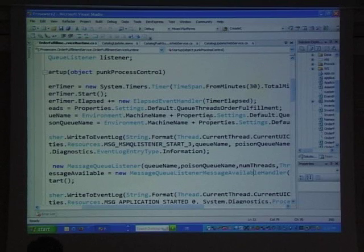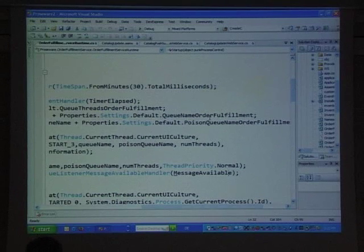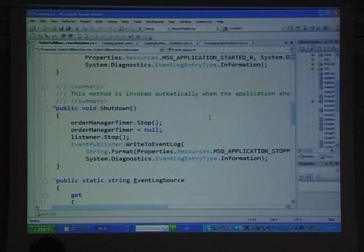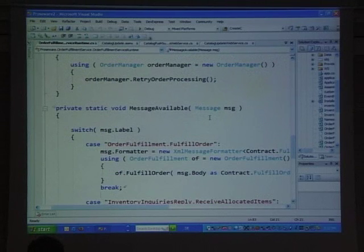Okay? And then I'm hooking to this a message available handler, which I'm specifying my own app. I'm starting this listener, which I'm building, and all messages are starting to bubble up in this message available handler, and they come in. Now, this application is not triggered by HTTP by default, right? So I can't start it. IIS doesn't give you an ability to start an application just so. You can't say, now go process your global ASAX and start up stuff, right? You need to have an HTTP request to do so.